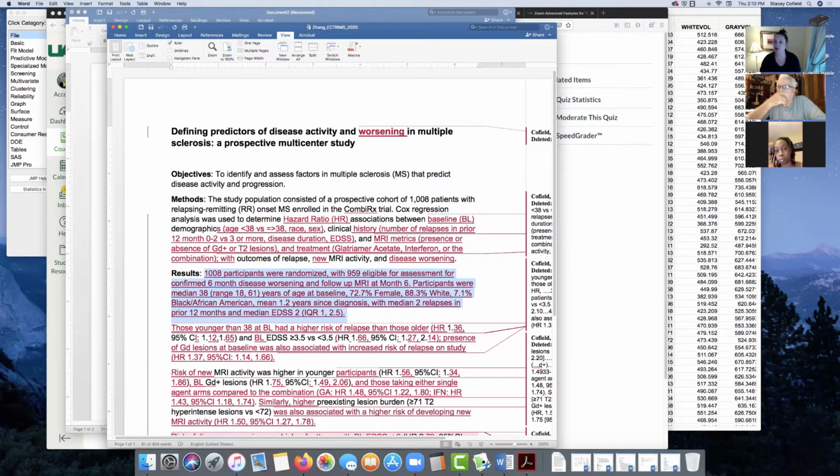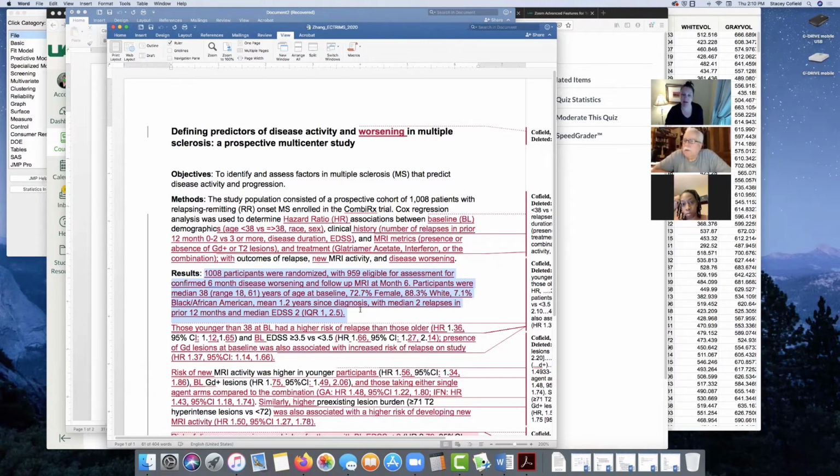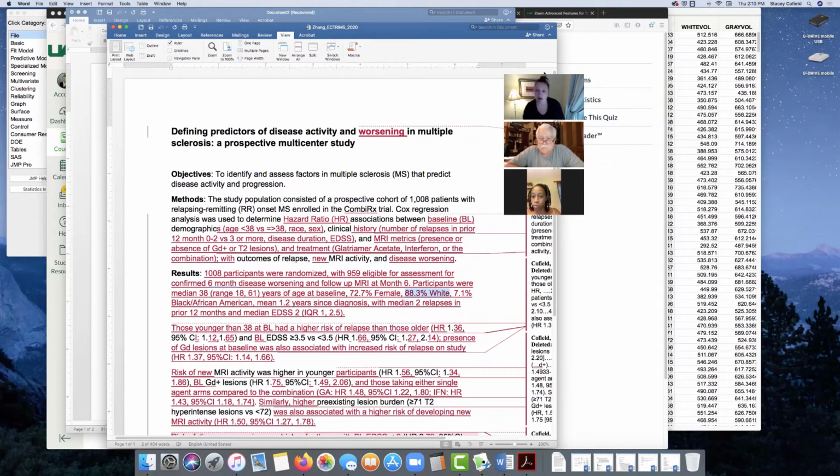What's our population? It's already stated up here that this is relapsing remitting MS, but we know that it's relatively new diagnoses. They have somewhat active disease. Here's their median disease scale score. It's largely female and largely white. So you wouldn't want to apply these results to Asian males necessarily. That's not this population. This population is a pretty straightforward relapsing remitting white Northern European young disease status. So all of our results here we can make inference back to that population.